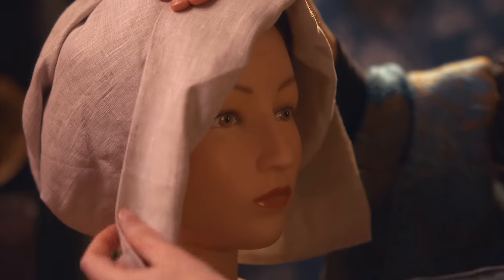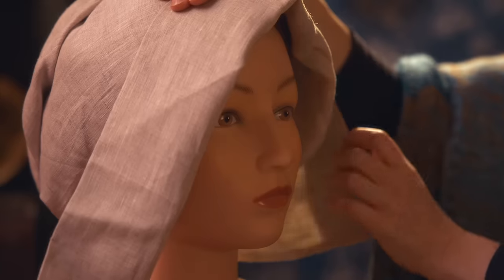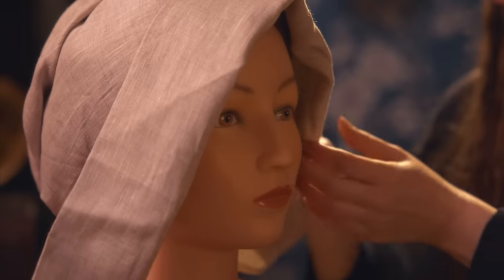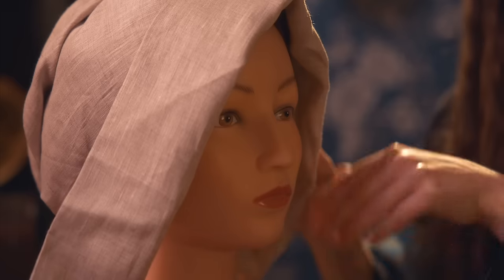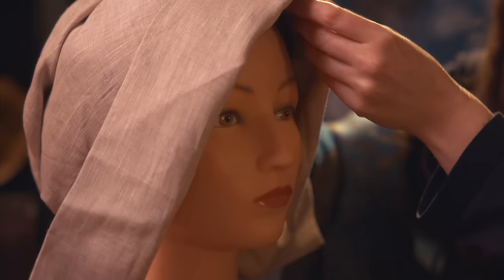For centuries, ladies have worn headpieces for different reasons: to preserve their modesty, especially for married women, or to show their social rank, and much later, simply for the sake of wearing a beautiful hat.